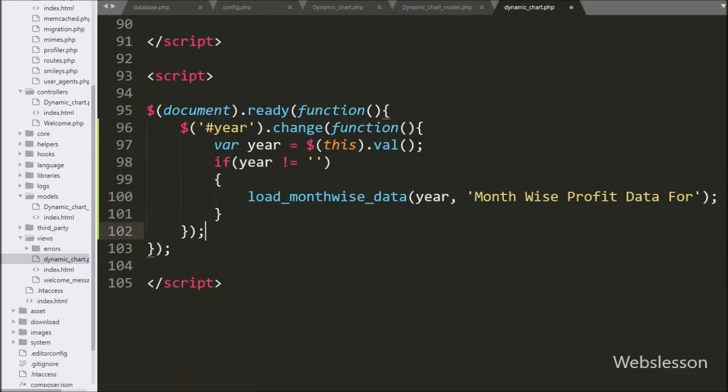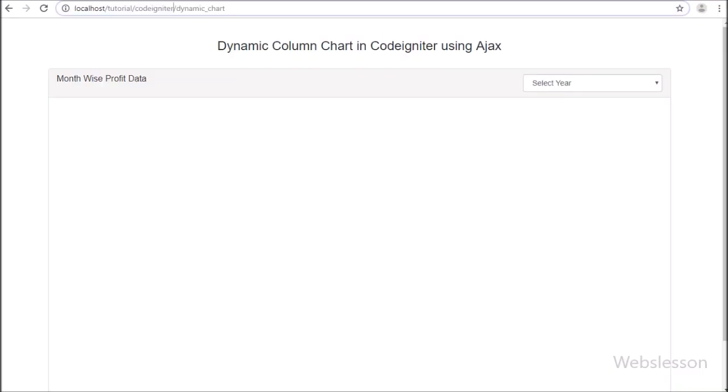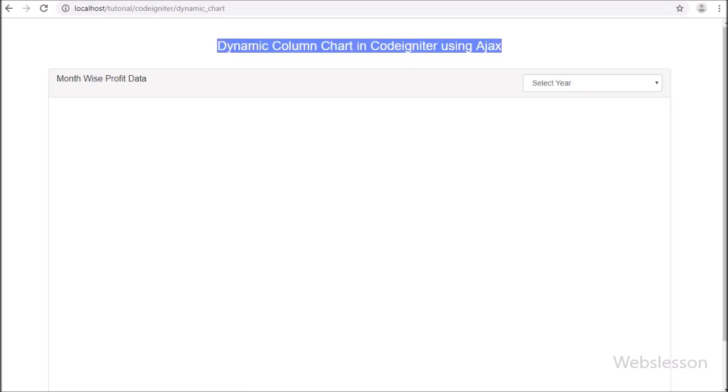Now check the output in the browser. Friends, here we have written the CodeIgniter application base URL /dynamic_chart in the browser. On the web page we can see a blank panel with a select box with a year list to select a year.